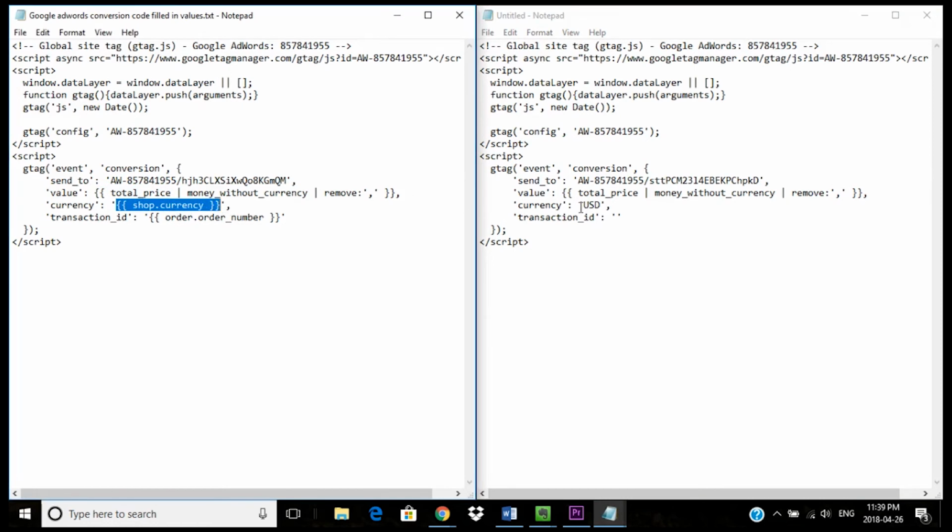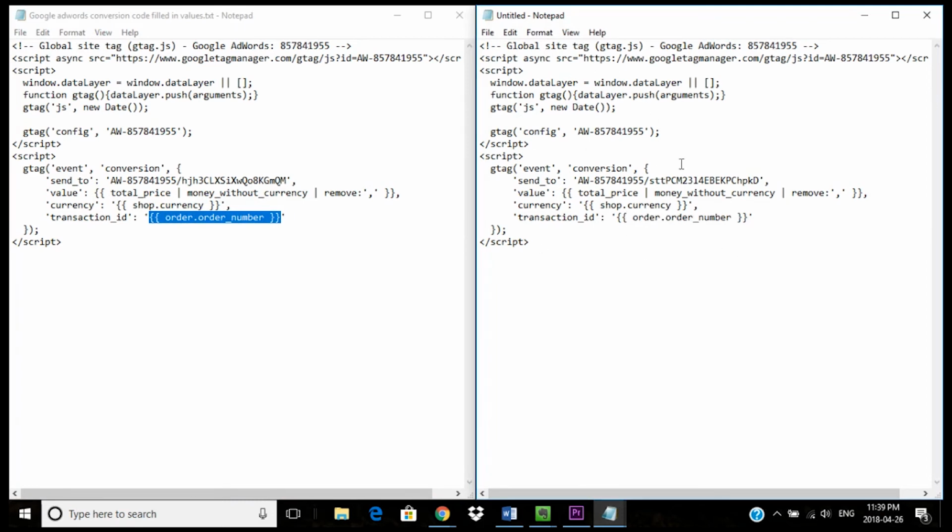Basically, whatever currency your Shopify store is using, that will automatically pull in. And then down here where it says transaction ID, we want to take this and put that in a quotation. Then that will do our order number.